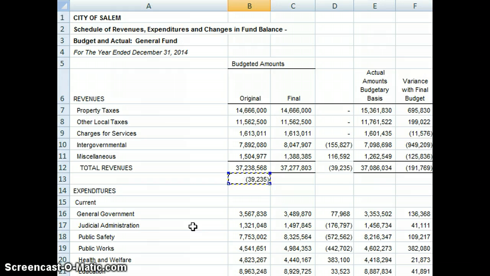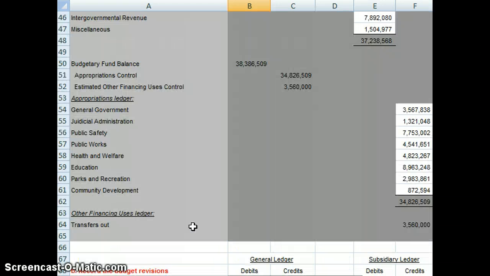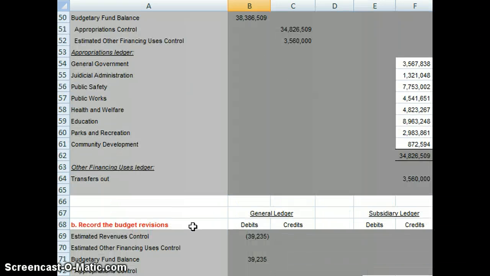That amount references me looking at the difference between the original budget of $37,238,000 and the final budget of $37,277,000. If you'll notice, I'm revising my revenues upward. So because I'm revising my revenues upward, I'm going to make an entry for a debit because I'm increasing my revenues. So that is the entry that I made there.